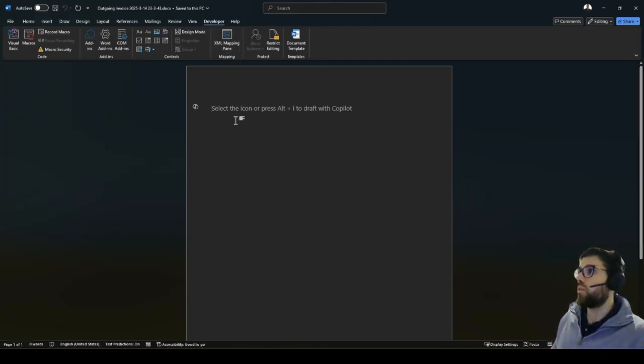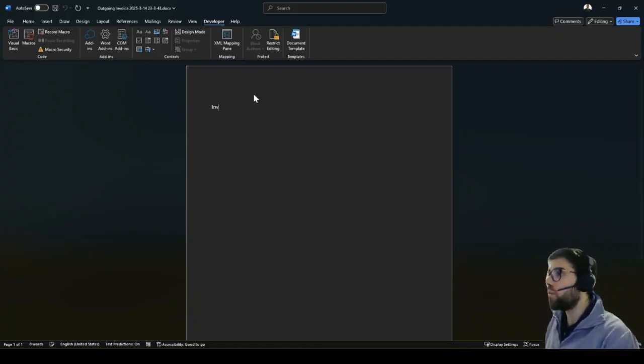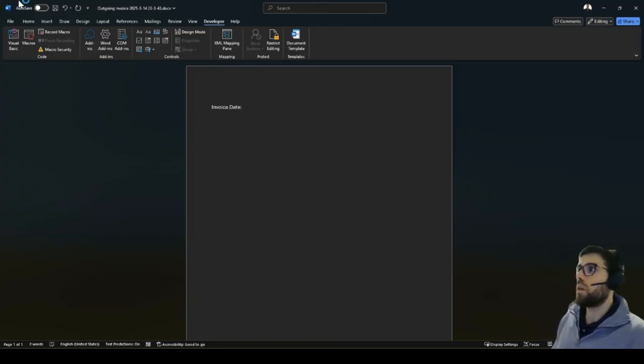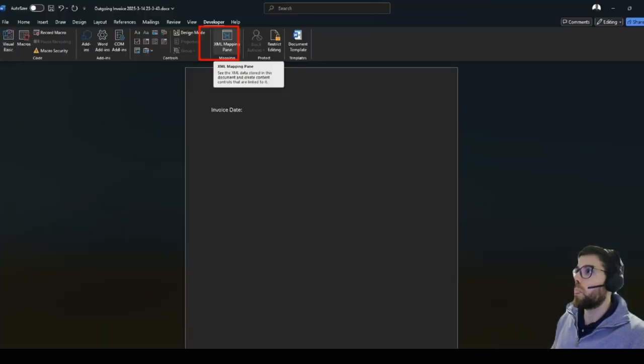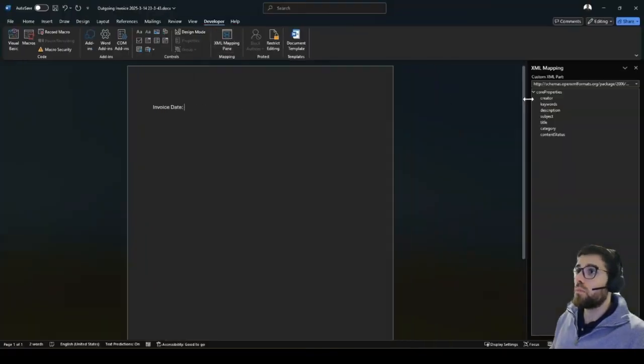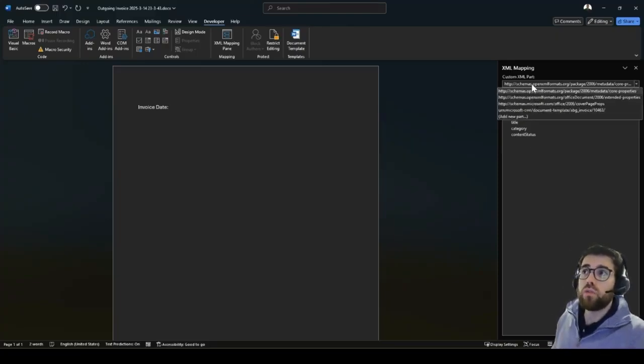What we have as different is, let's say, for example, that we want here the invoice date. Instead of putting here the text control as we did before, what we do is click into this XML pane. Maybe you are already familiar, you would use this if you wanted to use some metadata like the author, the date, the version. These are things, and actually from SharePoint as well, that you have available here to put automatically when building templates.